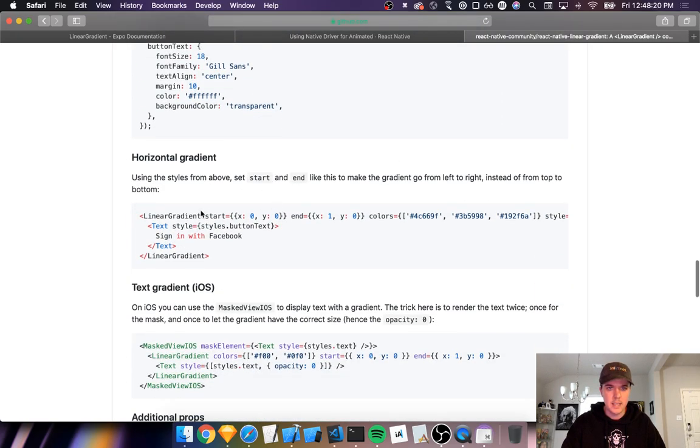There's a start and an end. So you can specify where you want your first color stop to start and the end point. So it's not like 1 and 2. It could be 1 and like color stop 10, because you could have 10 different colors inside of a gradient.